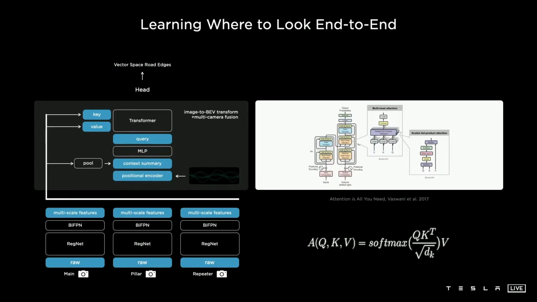And so effectively what's happening is that every single image piece is broadcasting in its key what it is a part of. So, hey, I'm part of a pillar in roughly this location, and I'm seeing this kind of stuff, and that's in the key. And then every query is something along the lines of, hey, I'm a pixel in the output space at this position, and I'm looking for features of this type. Then the keys and the queries interact multiplicatively, and then the values get pooled accordingly. And so this re-represents the space, and we found this to be very effective for this transformation.